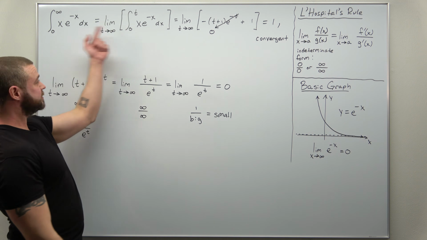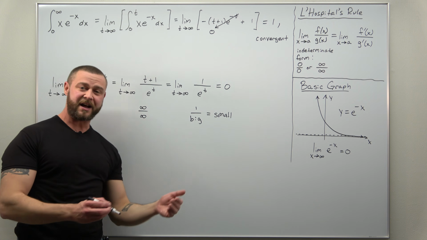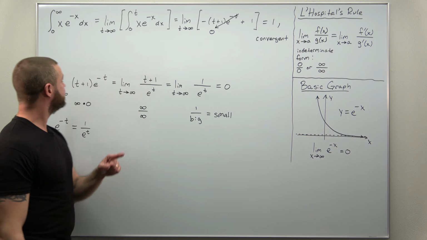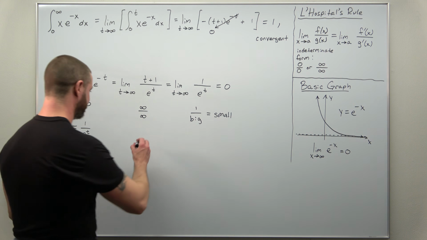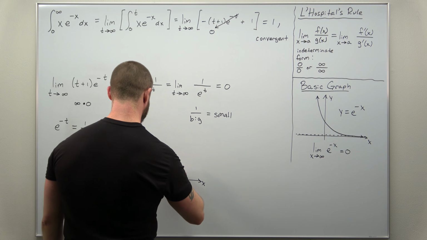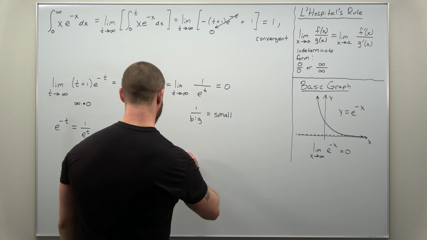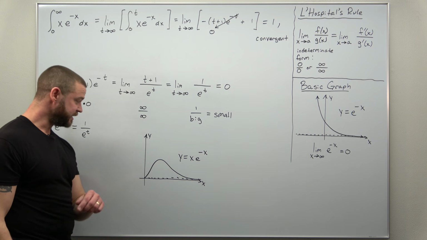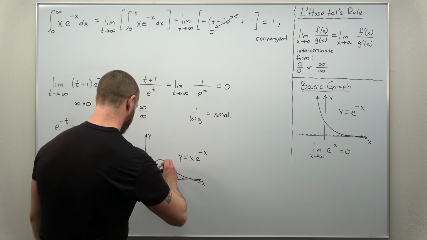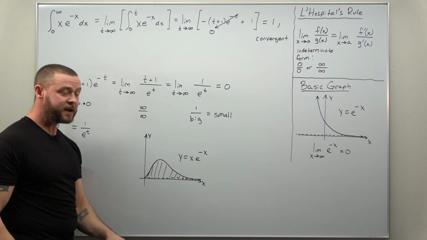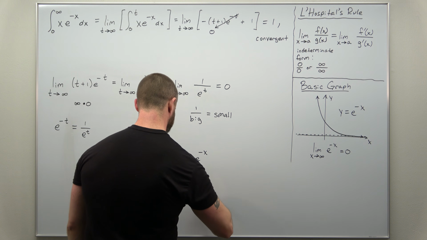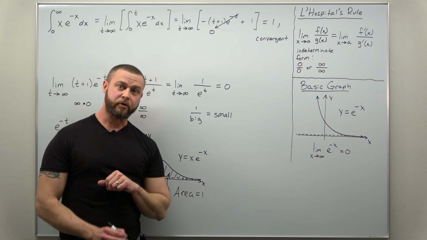It's always nice to tie the limits here and the definition of the improper integral in terms of its basic idea of integrals representing area. We can always tie that into what this number means in the case of your improper integral being convergent. The graph here of x times e to the negative x is a little complicated, but it's not too bad. There's a horizontal asymptote, and that's a very rough shape of x times e to the negative x. Now our integral here goes from 0 to infinity, so the entire area beneath that graph over the entire x-axis all the way to infinity, we can conclude that that area is 1. And that's a nice way to interpret what this improper integral means.